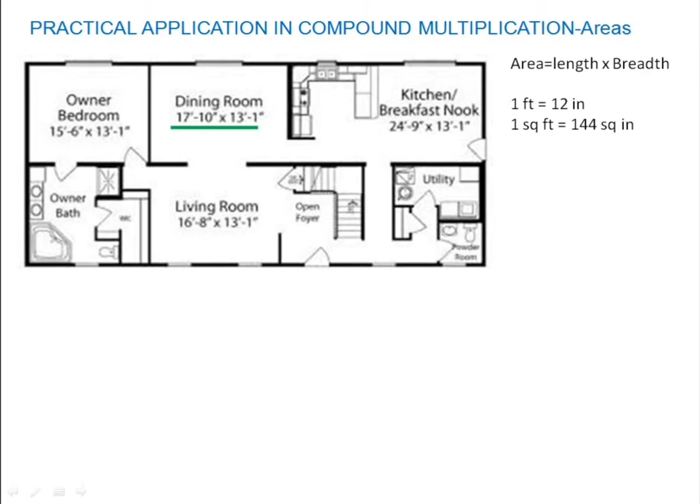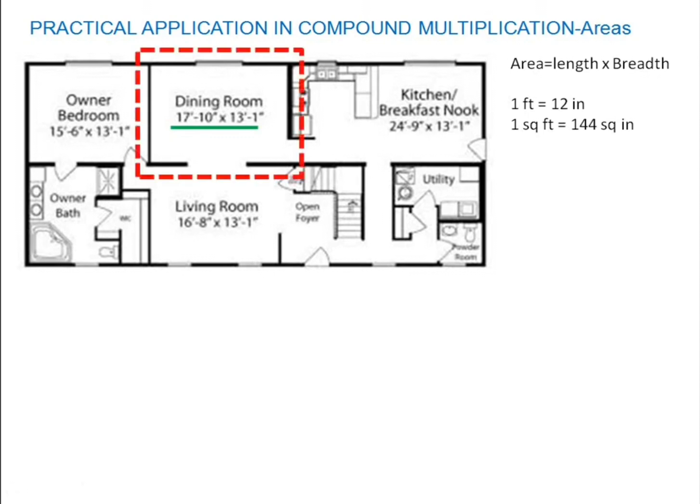This is what happens, and we want to know everything in both those parameters. If you want to know area, you want to know it in both those parameters. Otherwise, you end up converting everything into inches or a vulgar fraction of feet. We may prefer feet as much as possible because it is concise and gives us accurate data rather than a large number in inches. So now let us see how to deal with this.